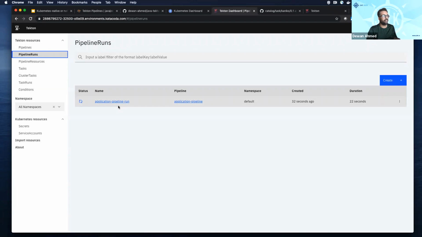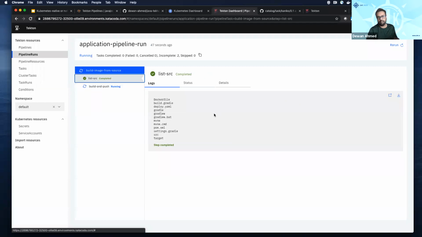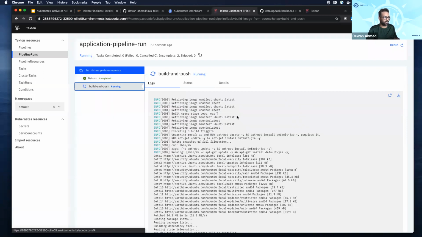This particular pipeline run was started 32 seconds ago, and we can go inside to look at the logs in more detail. So the first task, which is build image from source, is running. The first step within that task, list source, was completed. That basically does an ls, not much, but the main step is the build and push step.